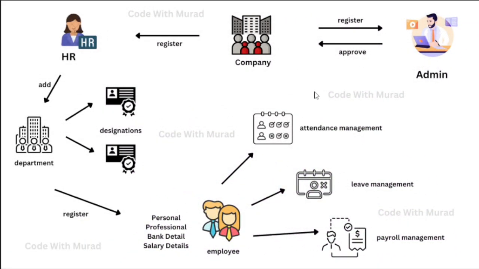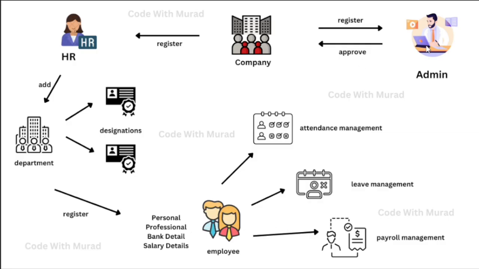As we know, our project contains 4 user modules: administrator module, company module, HR module, and the last one is the employee module. So firstly, companies will come to our website, and there we have the option to register the company. Once the company registers into the system, they will have to provide the complete details about the company, the government proof and all. Once the registration is done, the request will go to the admin. The admin will be able to see all the company registrations, and from there admin will be able to approve or reject the company.